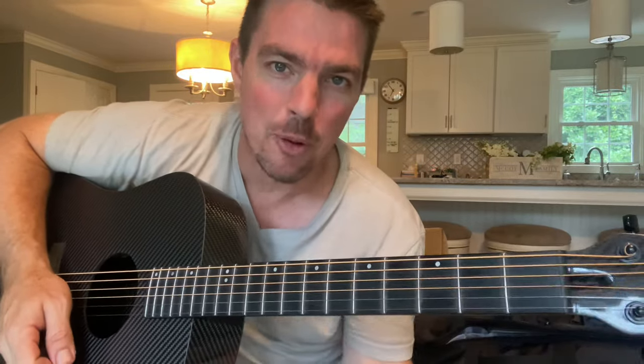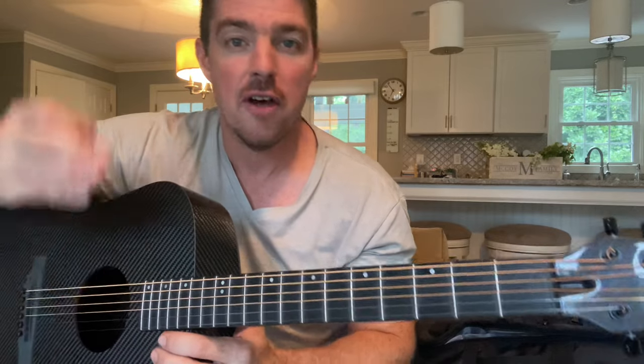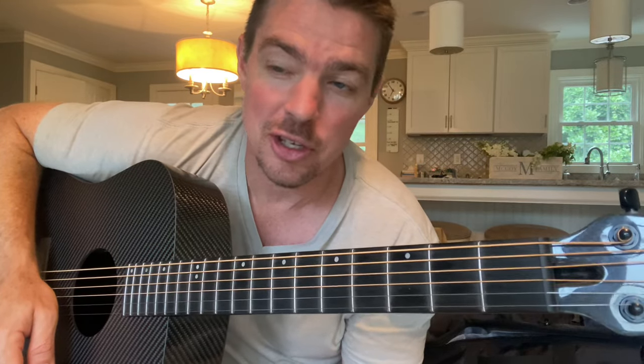You gotta learn those - those are my Matt McCoy four chords. If you type in 'Matt McCoy First Four Chords' you're gonna get a closer look. If you're just starting out with the guitar, learn these four chords - you can play tons of his songs, tons of country music songs, tons of worship songs. Also, by locking those two bottom strings with your ring finger and pinky finger, you're gonna stabilize that guitar.